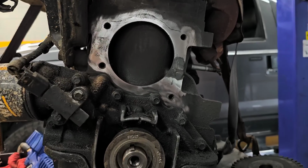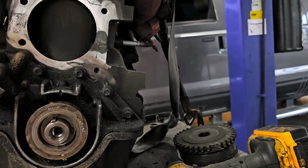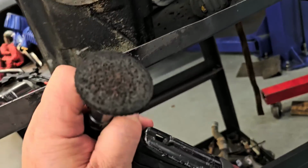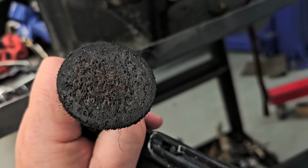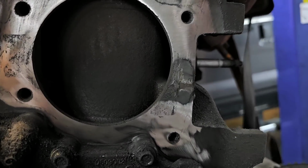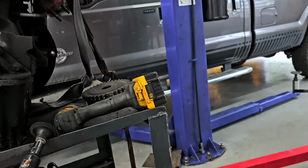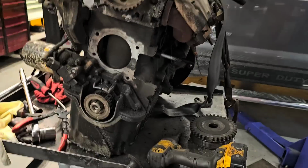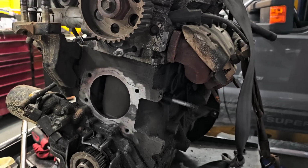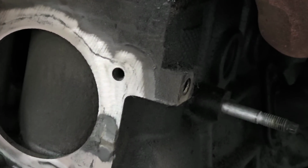All right, this gasket was kind of kicking my fanny here, so I decided to use a Roloc disc. I usually don't use Roloc discs if I can avoid it. But this is cast iron, so I'm not too worried about it. Plus, I have old worn out Roloc discs that I've held on to all these years, and I use those when I get in situations like this where I need to use it. So I'm just going to show you here with this little bit of gasket that's left over. And you've got to be gentle with Roloc discs. I know some people go bananas with them, and you can really create some damage if you do.